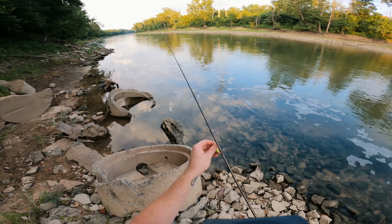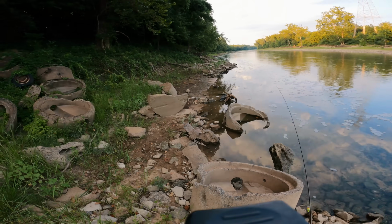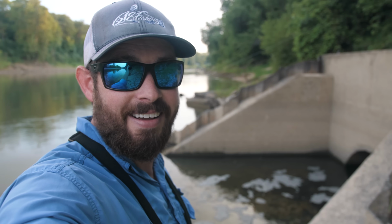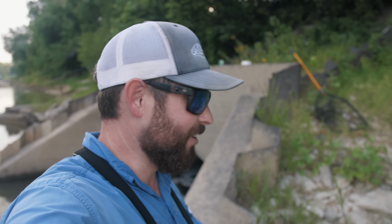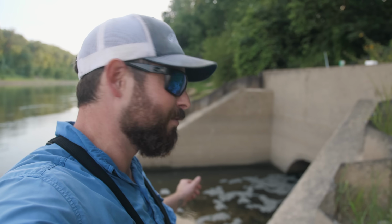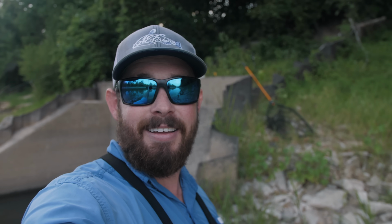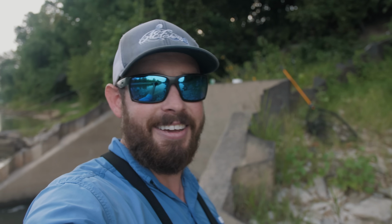Well, this spot closes shortly after sunset and the sun has just set, so I need to start making my trip back to the truck. This spillway was incredibly hidden, difficult to get to, riddled with snags, but what an awesome fishing spot it ended up being. I believe there are some big fish living out there beneath the surface. We were able to land one of them, but I do believe there are some big catfish out there as well. I had one take on my rod. Unfortunately though, I did not get a good hook set on that fish. So you better believe I'll be back out here.